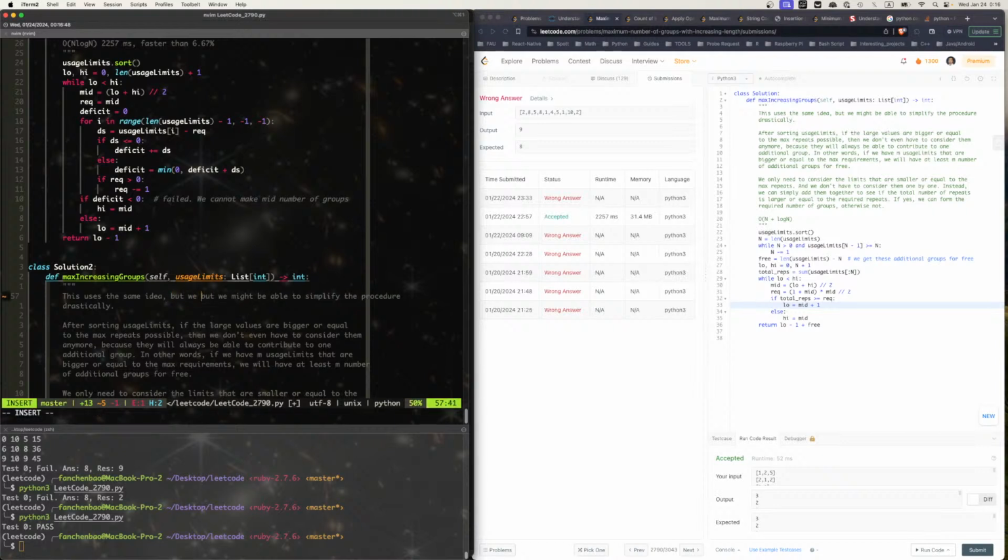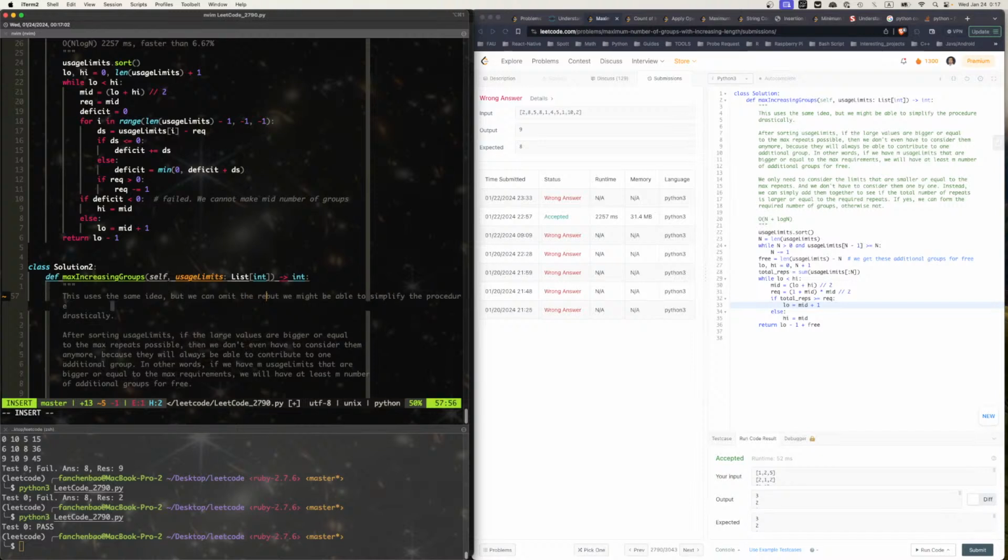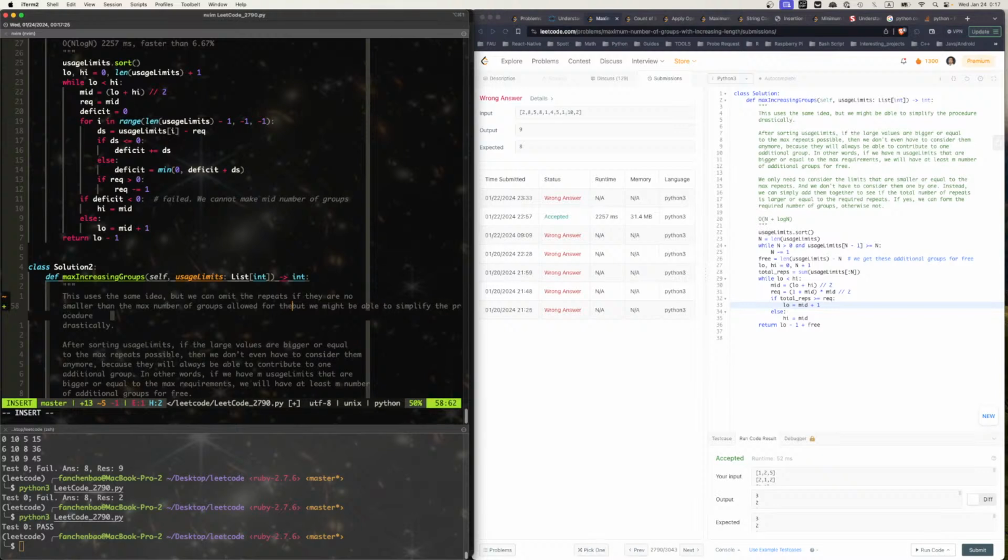But we can omit, right? We can reduce. We can omit the repeats if they are no smaller than the max number of groups allowed for the associated number.